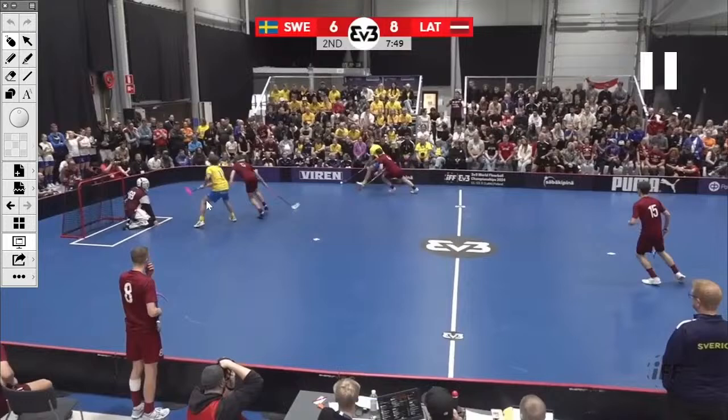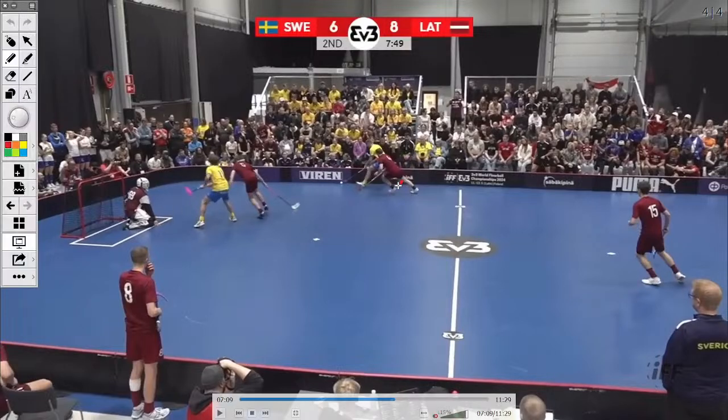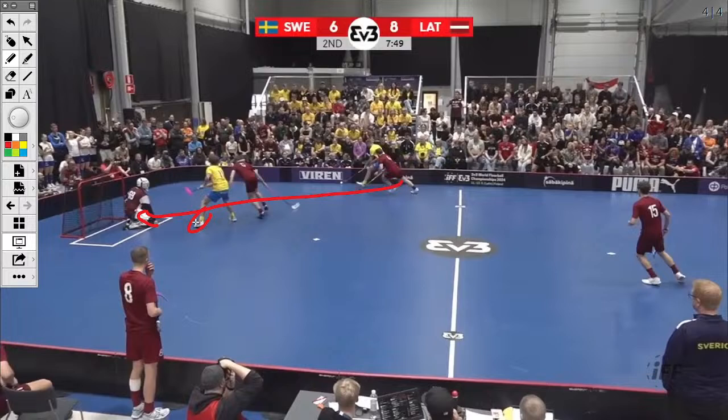And what we can see, I think, as I said, is the rebound situation. I mean, it's not scored by a rebound, but if the goalie had blocked the shot, we see the Swedish player is nearer to the rebound than the Latvian guy. So I think this is something you can also try to practice and play in the game to get some advantage, because for the goalie, especially from these short shots, it's quite hard to catch the ball. Maybe he will be able to block the shot because of good positioning, but then the ball might drop. He gets the ball and can try to score the rebound goal.